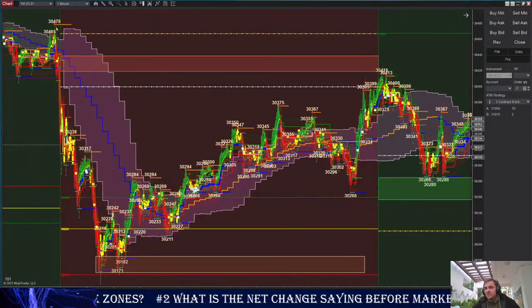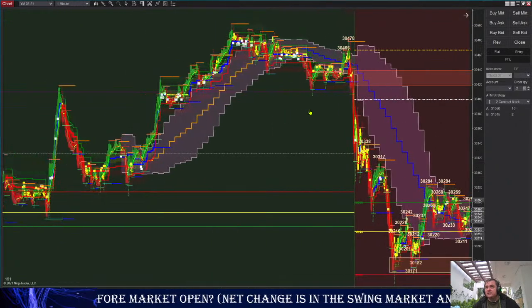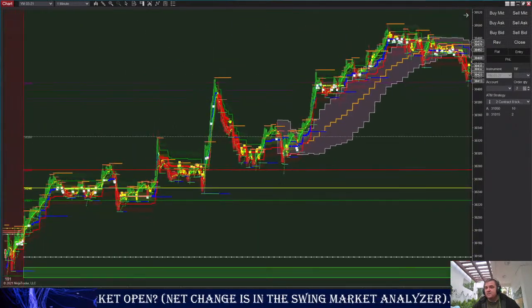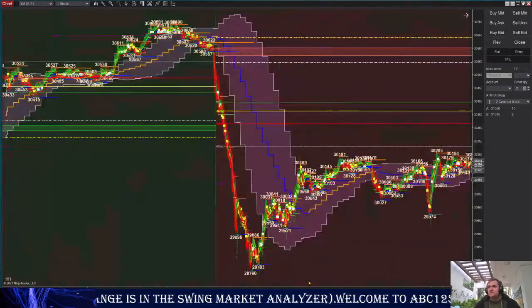And once you start seeing it crash like this, you can actually take a trade on the run up, run down, because it's right here actually. And if you don't see it coming back up, you can see the slope of the baseline. Let's see if I can find another one. But that's what I'll do.